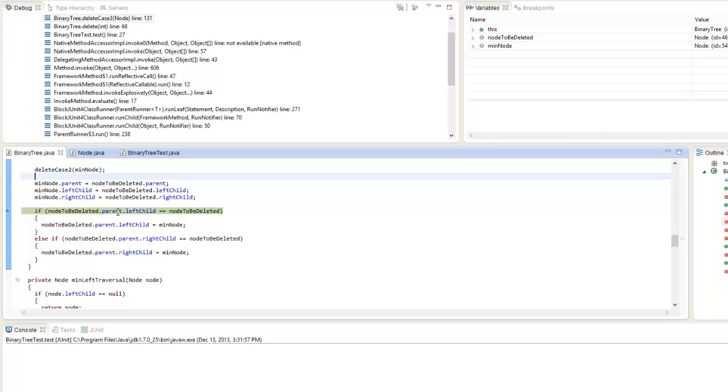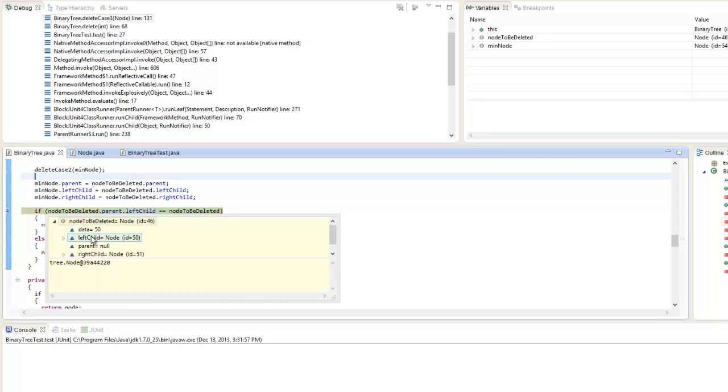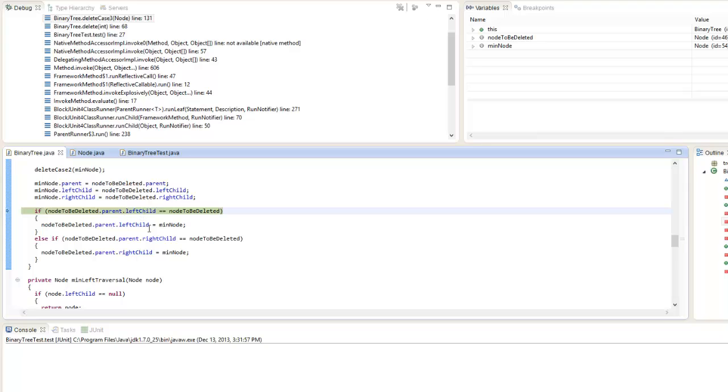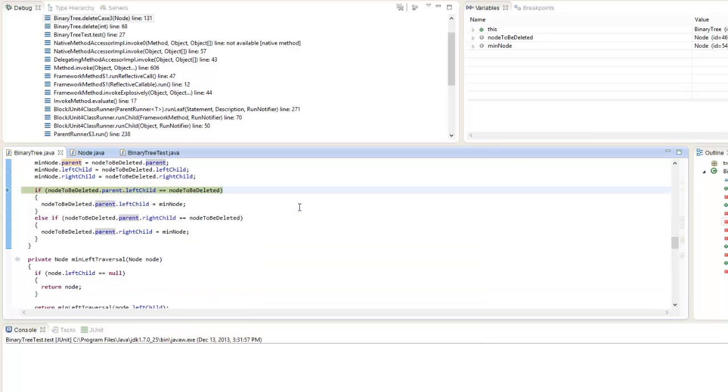So then it says, node to be deleted's parent's left child. Ah, that's the problem, because the node to be deleted's parent doesn't exist, right? Because if we're talking about the root, the root doesn't have a parent. So is there anything that we can do in this case to appropriately fix this scenario? So if we're deleting the root, which is 50, then there is no parent that we need to assign, right? So there's no parent that we need to look at to assign. All we need to do is essentially say that the root is now equal to the min node. So I guess that's what we could say.